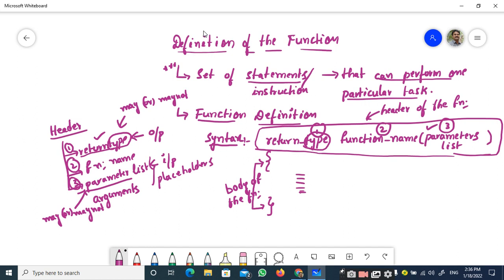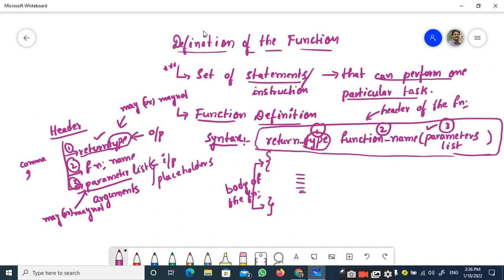And whenever I say parameter list in the C programming language, the list of values is always separated by an operator called the comma operator. If you have two parameters, you give the two parameters separated by a comma. If you have four parameters, the four parameters should be given as a list separated by commas.